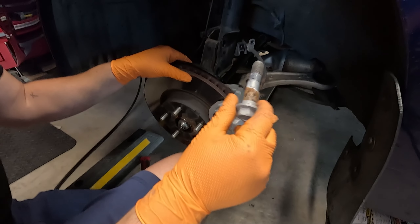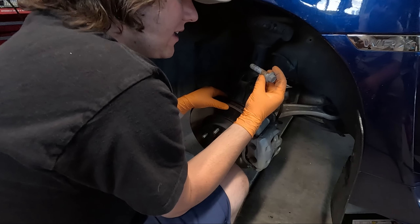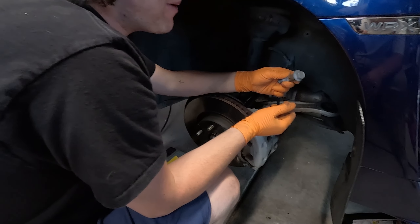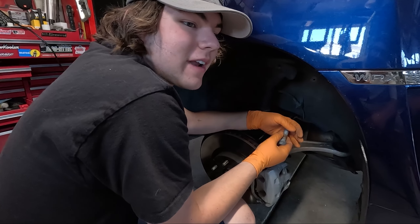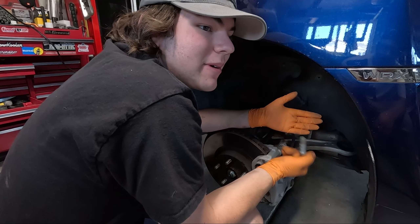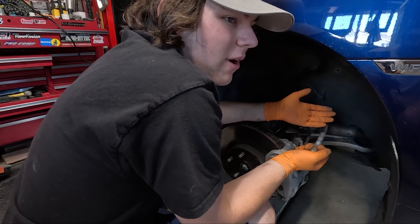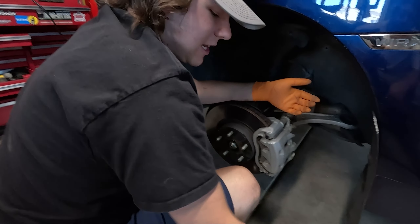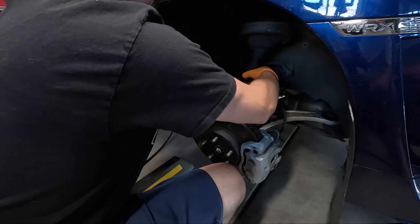The reason why it needed that much convincing is that this top bolt is a camber bolt. If you care about your alignment, you're going to want to mark it and keep it where you had it so that when you put it back in, it lines up exactly how they had it. I'm not too sure if this car has had an alignment in a while, so I'm just going to do it anyway — which you should after you do coilovers anyway. So just pop it out, put it back in however you want, and once you actually go to get an alignment, have them do that.